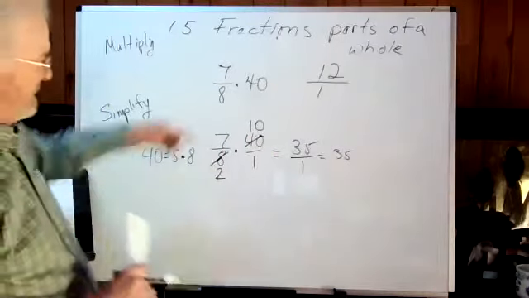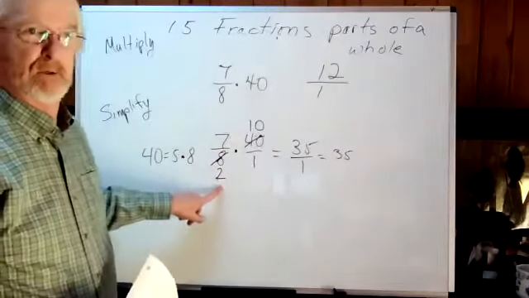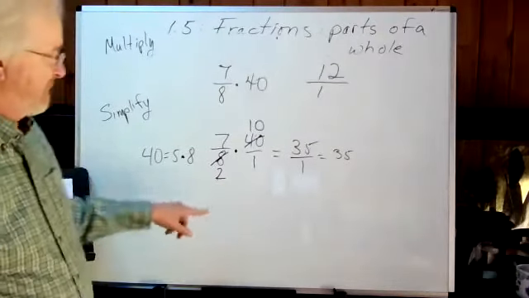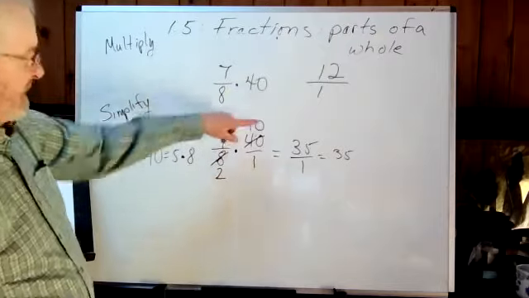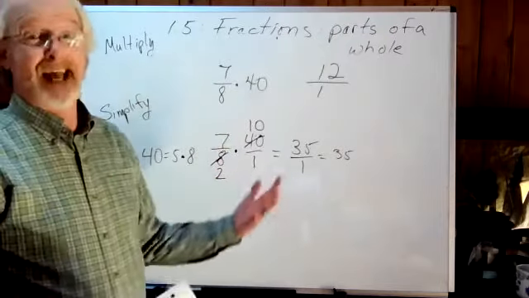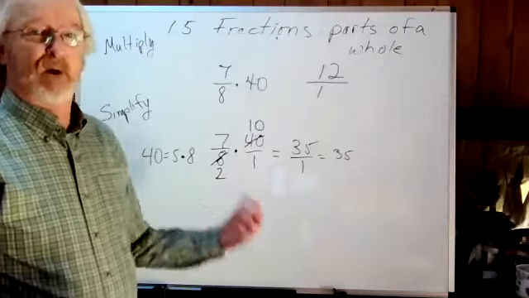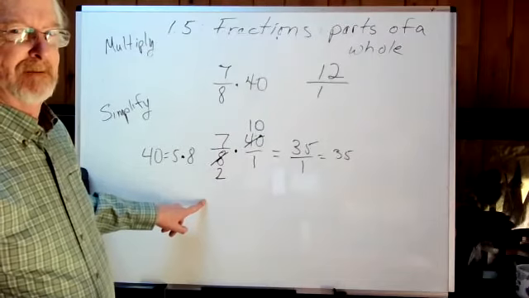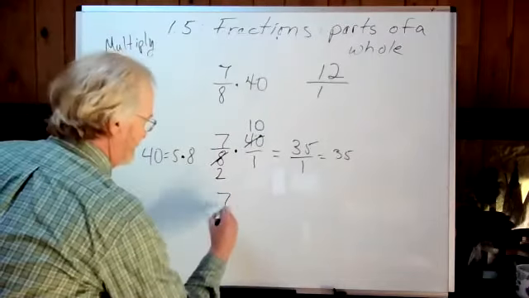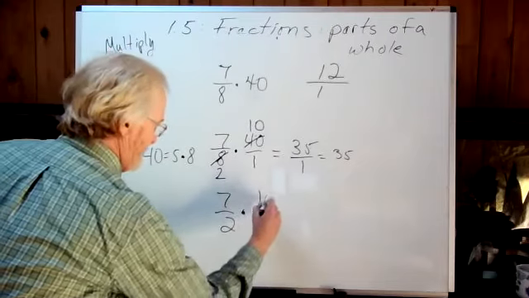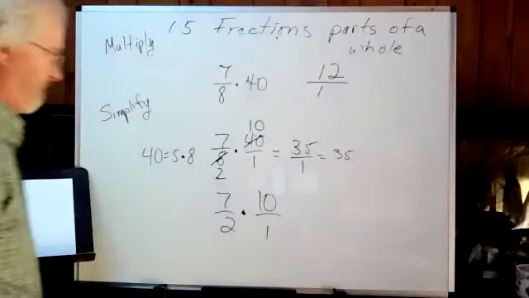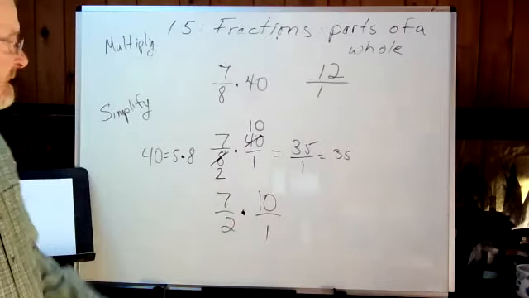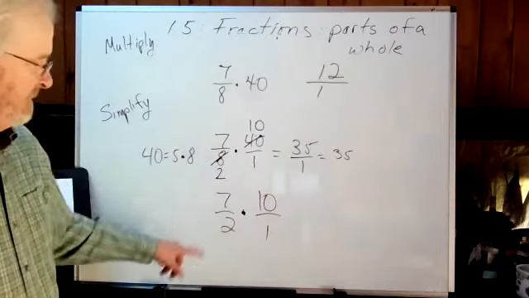Now I could keep going, and then you might recognize, oh, those are still even. I can divide them again. Right now I could say, oh, I have a 2 and I have a 10. I can divide both of those numbers by 2. So now I'm at this point, right? Oh, look, I can divide those two by 2, and that gets me to a 5 and a 1, 7 times 5.